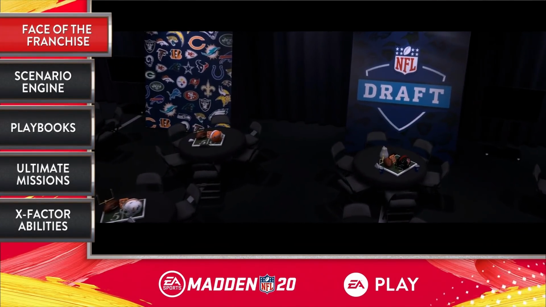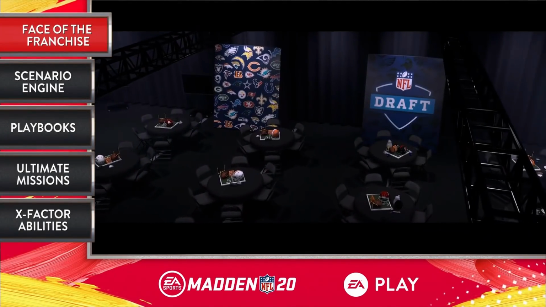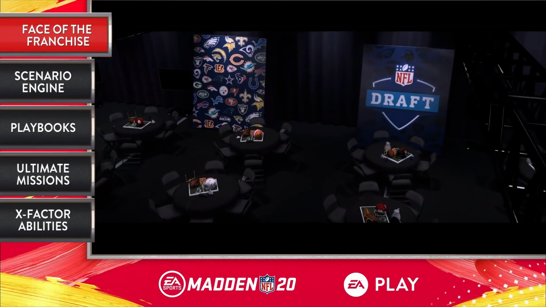Here you can see they showed some extra stuff of the draft, waiting in the draft room. You can see this guy plays for the Texas Longhorns. Again, the clips look really cool and all that.